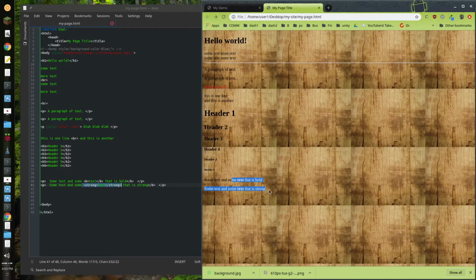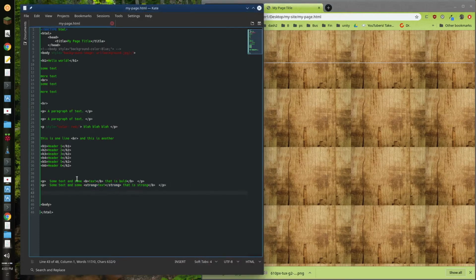I think strong is the new way you're supposed to do things, and I forget the reasoning behind that, but there was a reason for it, and I think it's good if you want to override that in your CSS, but I think you could do it with either bold or strong. I forget why they prefer strong. I guess strong is supposed to show that you want to have emphasis, and it's not specific to whether it's bold or how you want to do that. But in any case, for all intents and purposes, they basically behave the same way. Anyways, moving on here.